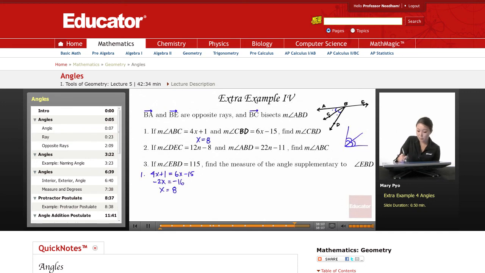But they want you to find the measure of angle CBD. That means once you find X, you have to plug it back in to measure of angle CBD. That's 6 times 8 minus 15. This is 48 minus 15 is 33. So measure of angle CBD equals 33.